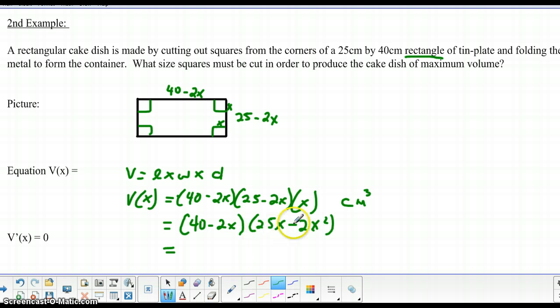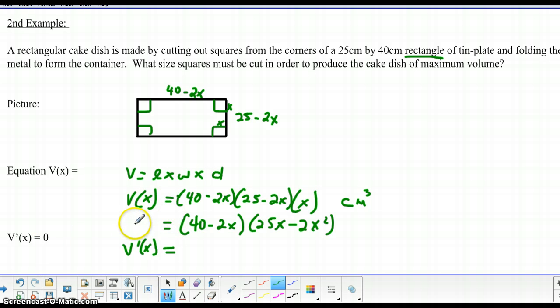Okay, after we've multiplied through this x, we could do two things here. We could FOIL this out and have one equation that we will take our derivative of, or we can see that our volume is two expressions, and we can use the product rule. I think I want to stop and use the product rule rather than multiply through, because my u and v are pretty simple. So I think it will be simpler to not multiply through, and I will just take my derivative at this point. Because our next step, remember, will be taking our derivative and setting it equal to 0.